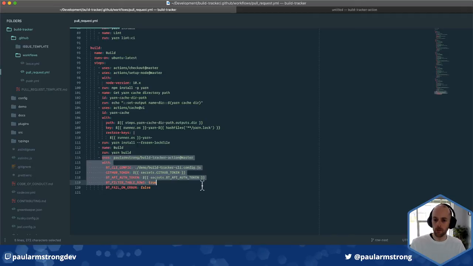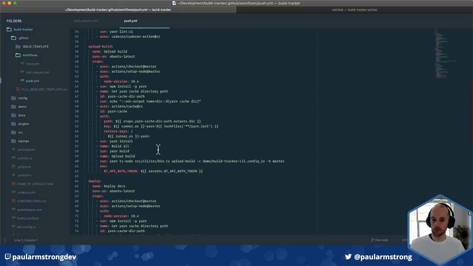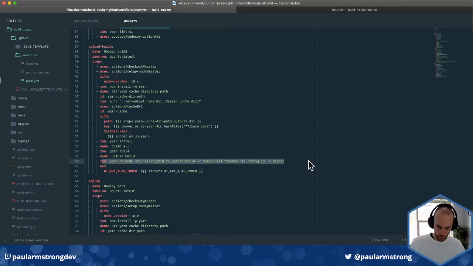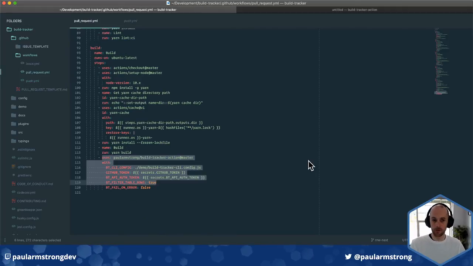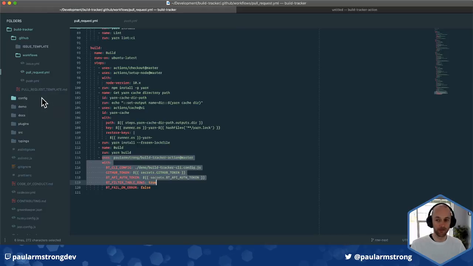So this is the issue. I would rather people be able to use this out of the box for both pull requests and pushes and not have to do what I've done here, which is some craziness. So we're going to have to learn a bunch of stuff tonight. I don't have any idea what I'm doing because, don't worry about that security alert. I'll deal with that later.